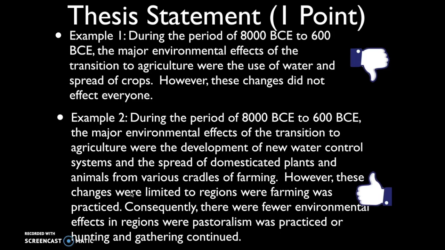It's a lot more clear on the effect of the development of new water control systems and the spread of domesticated plants and animals. And it's also a lot more clear on the qualifying effect here to say, well, wait a second, although there were these major environmental effects, they were actually relatively limited in terms of their geographic scope.